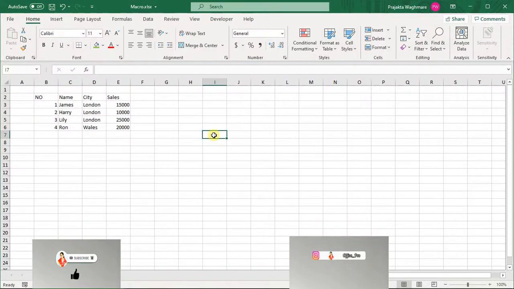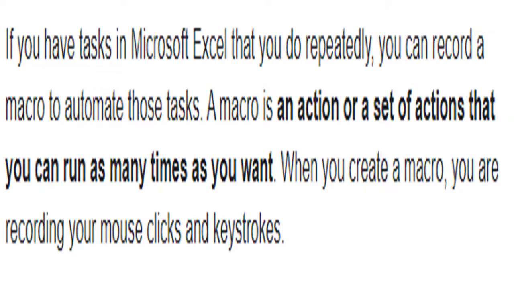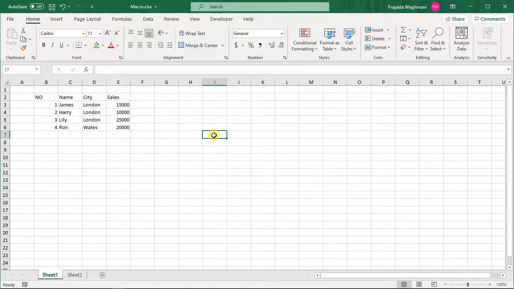So first we will understand what is a macro. As you can see on the screen, this is the definition of the macro. And if I try to explain macro in layman's language, you can record your activity once and you can apply it to your sheet and workbook at any time.